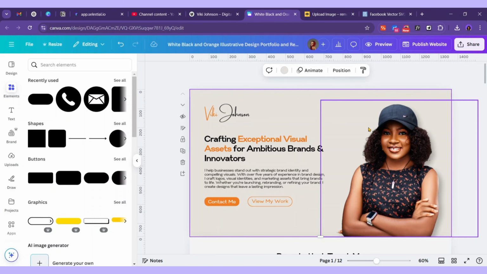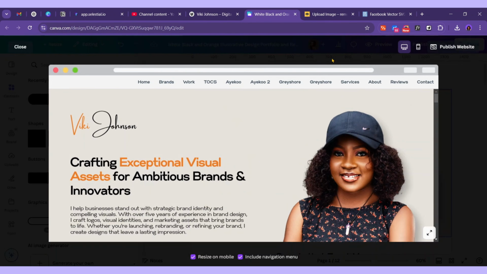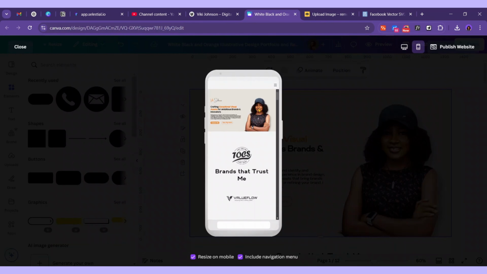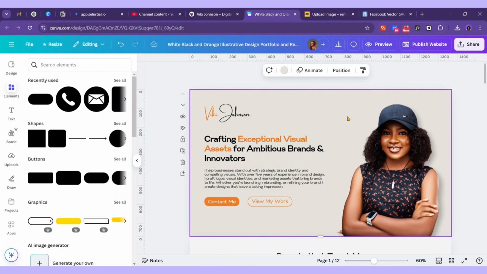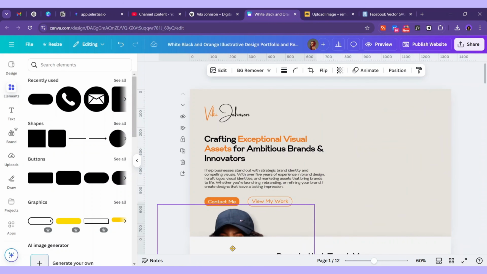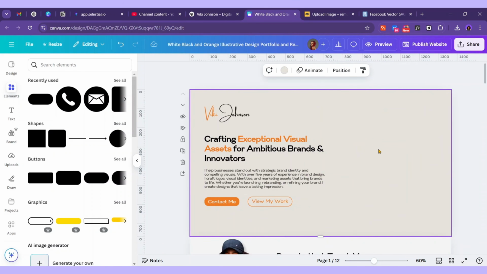Okay, so we were having trouble with the images on the home section and on the contact section because they don't wrap on mobile view. This is supposed to come under here while this text occupies the whole of this first section. So how can we fix that? Well, I think for one, we can do that by grouping everything here together, and then let us move this image out of the way to begin with and preview the site.